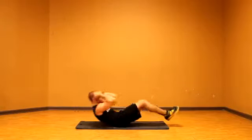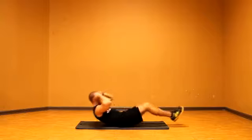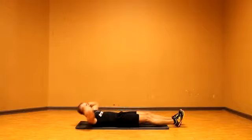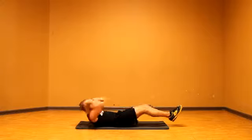If you're a little more on the advanced side, keep your legs off the ground the entire time. If you need to, drop them down, take a pause at the back, just like that. Alright, go at your level. Here we go.